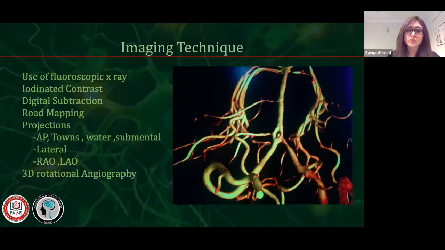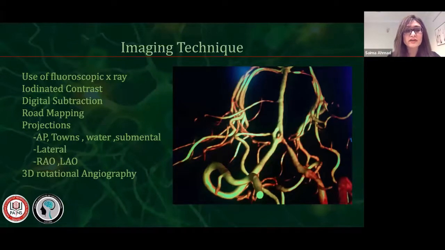Then we use road mapping during the angiography, in which we develop the pathway for the distal navigation of the catheters. And a few words about the projections. These are the projections we will talk about in the next few slides. So we have 2 tubes in the neuroangiographic suite, in the machine which we use for neurointerventional work. There is a frontal tube and there is a lateral tube.